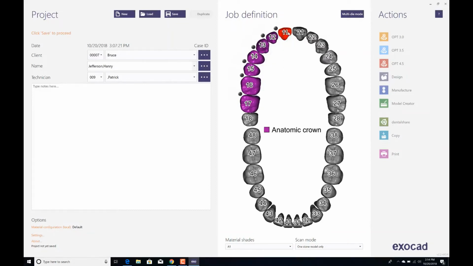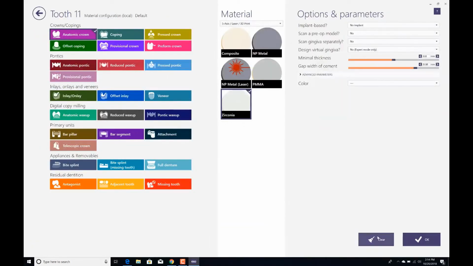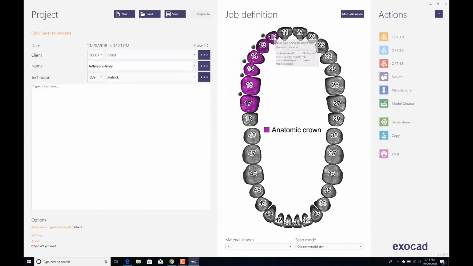Instead of doing 11 and then clear and then okay, and then doing it again with 12, 13, and 14, once I deselect the number 11, Exocad remembers the last modification you made. So right now, if I click Control, I should be able to deselect the number 12, 13, and 14, as you can see. So it's pretty easy to understand. You just have to do some practice.